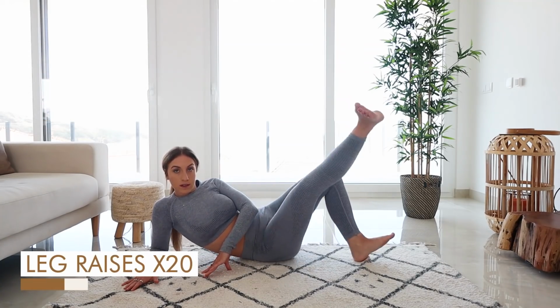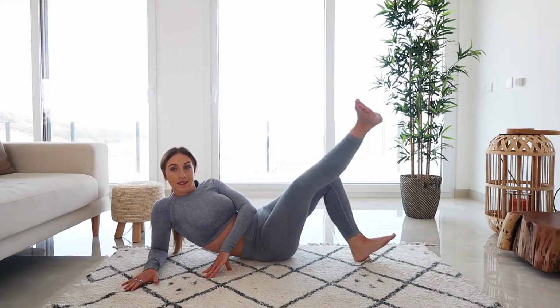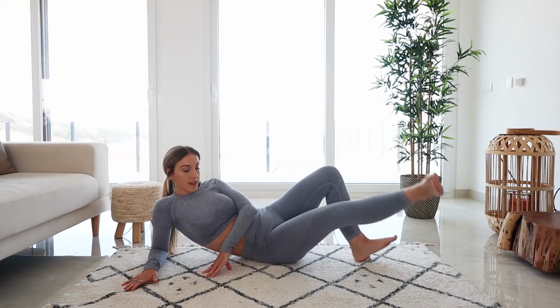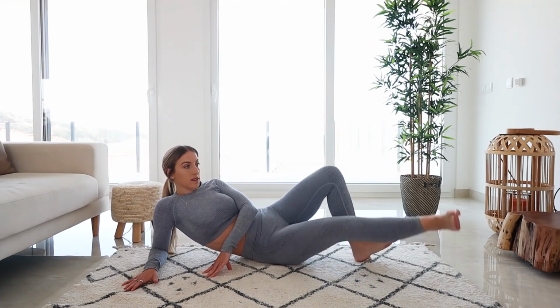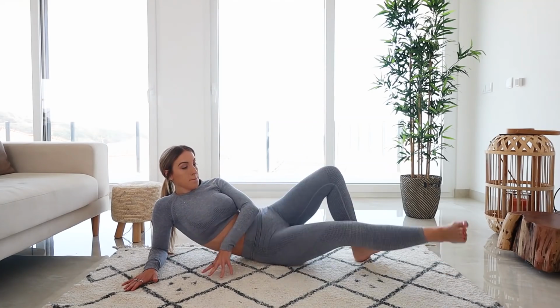Next move, guys, you're just going to pulse that bottom leg. Keep those feet flexed and make sure the back leg is still on its heel balancing. So, guys, bring it as high as possible.